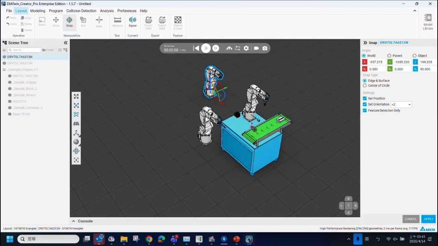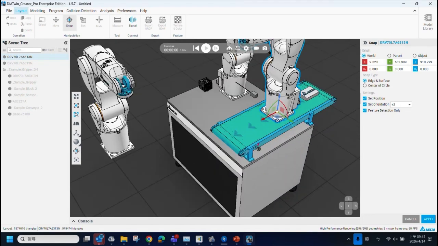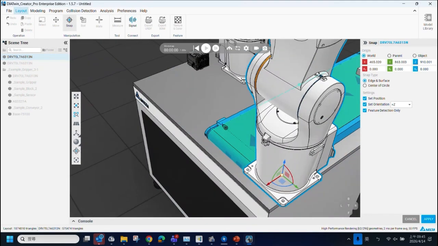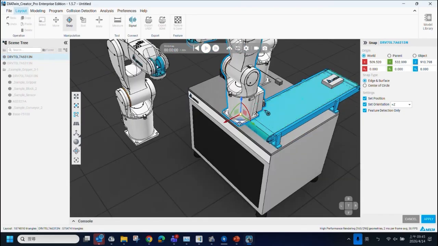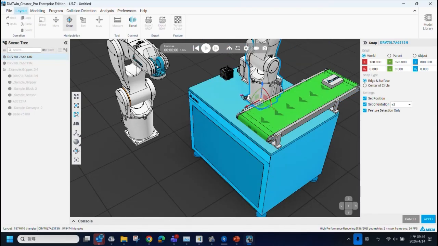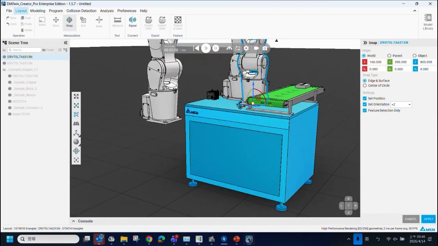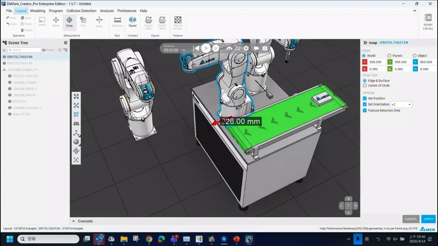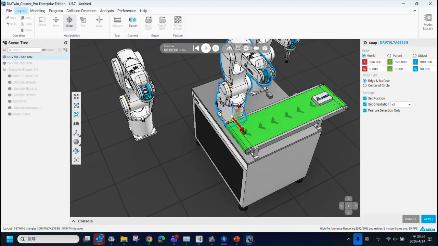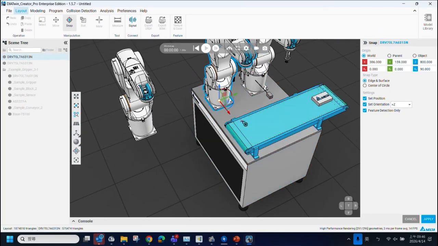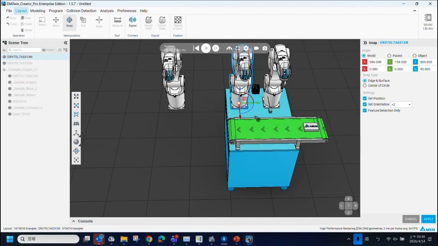You can see here will be the center of this table. Here will be the center of this window. Okay, I just press right click. So you can see now the robot is snapped onto the surface or edge that I selected. So the snap function is to quickly snap the origin of this component to another surface or edge. Like here, maybe I snap at the center of this table, and I can control the position and orientation by using the dragger. So you can see the robot is assembled on it really fast.